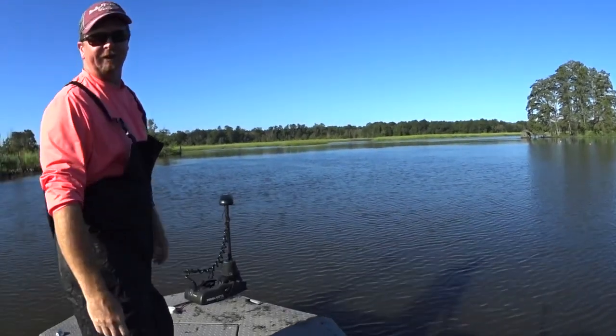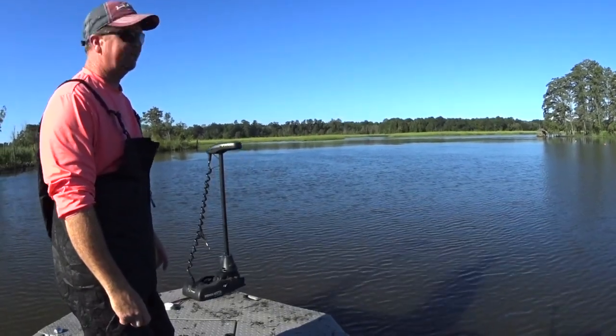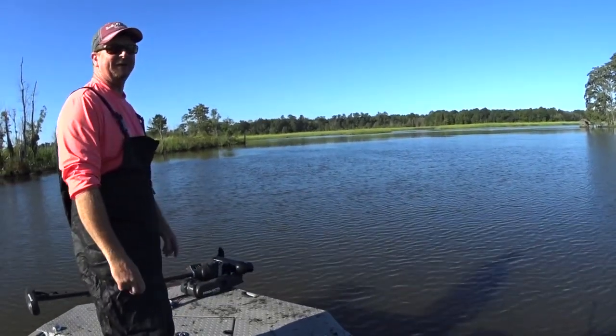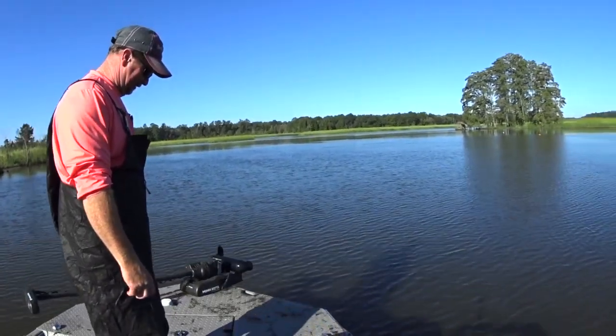Well, we're gonna go check the gill net. Hope it ain't nothing. Hope we ain't got grass right out. Yeah, it ain't a good type of grass. I don't think there's any kind of good type of grass, no, is there?